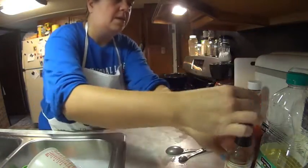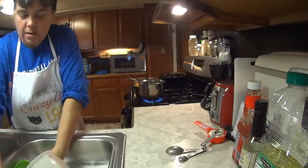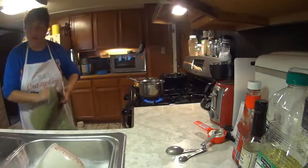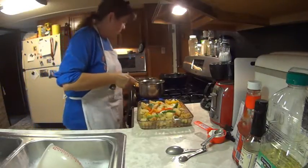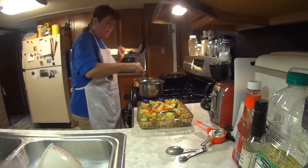Let's get rid of that, and that. I don't want those to spill. Grab my, just do that. I go through so much laundry when I cook. Okay, it's starting to kind of bubble around the sides.